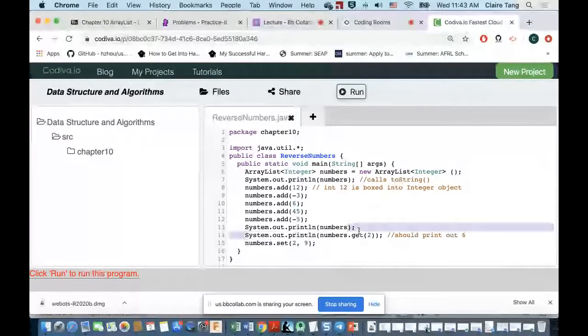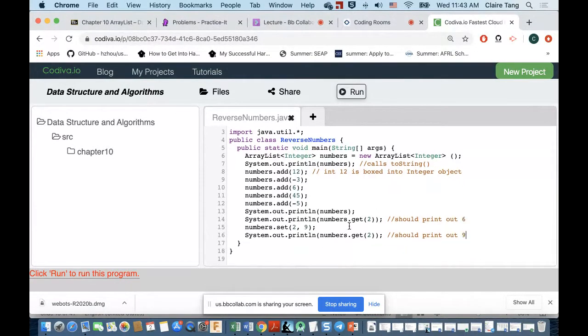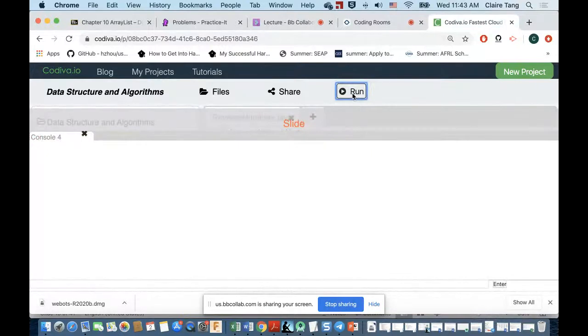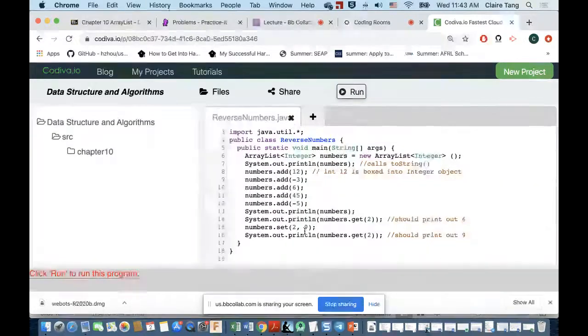So now if we print this out, it should print 9 now, right? Because we changed it. So let's run again. You see that? It's actually changed to 9, okay? So that's the set method, okay? That's the set method.